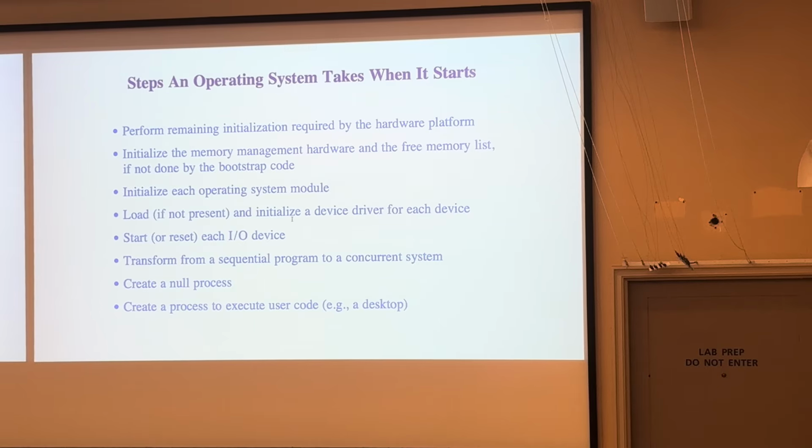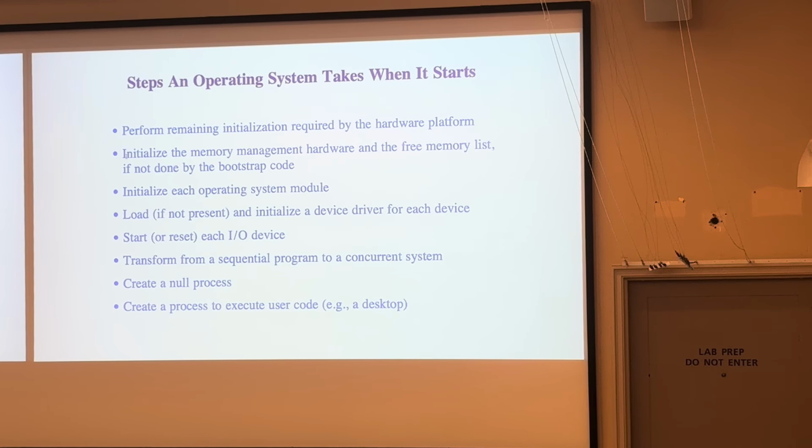So these are the steps an OS takes when it starts. Let's go through this slowly. It's not very complicated, and conceptually it's doing very simple things. It performs remaining initialization required by the hardware. So there is some hardware initialization you need to do.